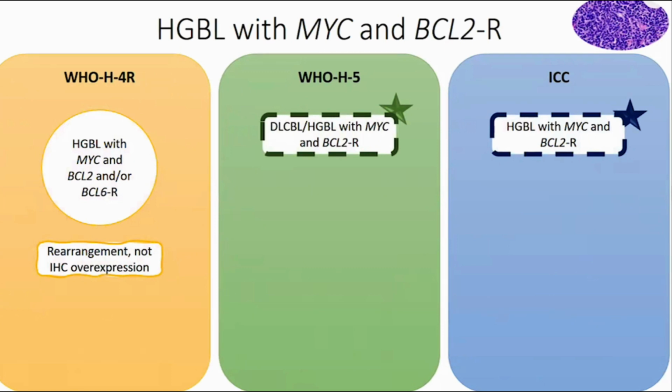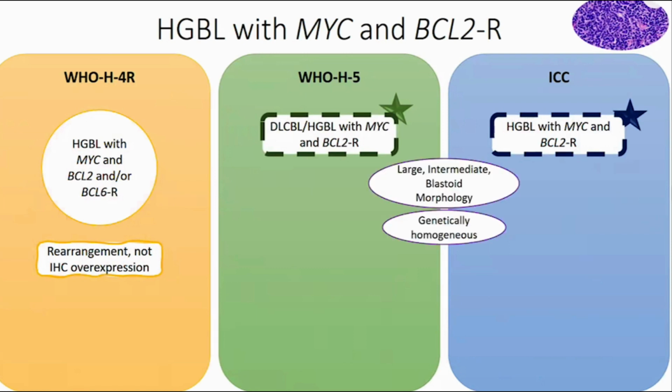So here, the WHO5 and the ICC have reframed and reassigned this entity, as cases with dual MYC and BCL2 rearrangements show a gene expression profile similar to follicular lymphoma and dermal type DLBCL, and they are genetically homogeneous. Both classifications decided to make this a distinct entity, the ones that just have the MYC and the BCL2 rearrangements.